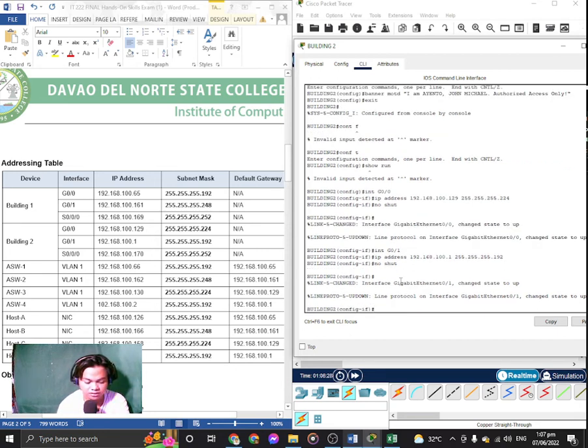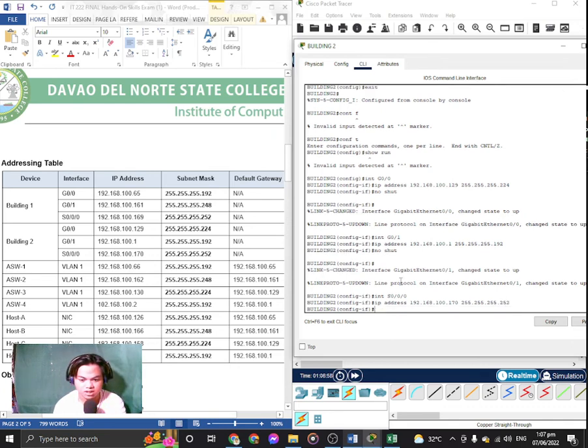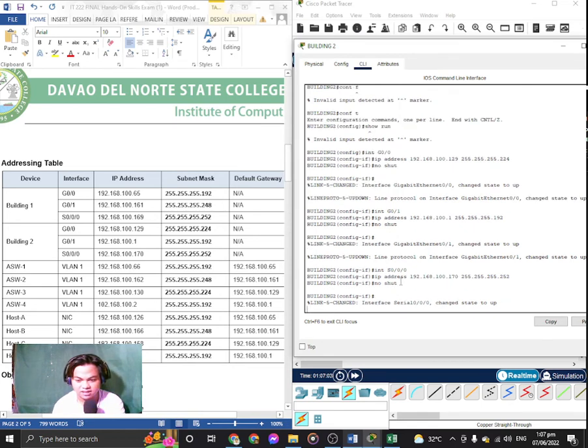Okay, for the interface serial 0/0/0 is IP address 192.168.100.170. Okay, and then the subnet mask is 255.255.255.252. Okay, and then no shutdown again, and then exit.